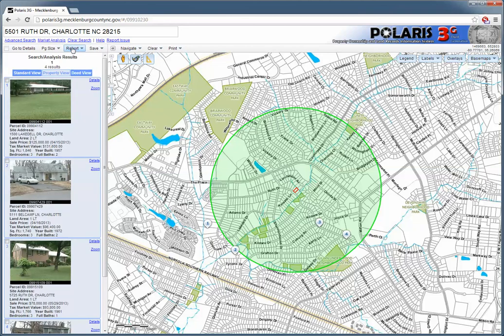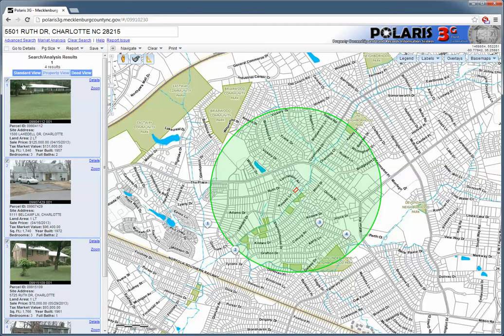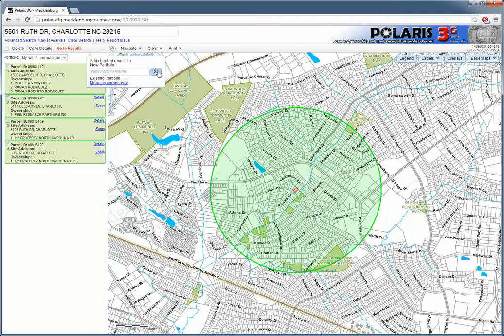So I can go to those results, and let's say, okay, I'm happy with all 4 of these right here, so I am going to check all of these. So I'm selecting all 4 of these, and I'm going to save them in what's called a portfolio. So if I had a particular client and I was going to be referencing these, or I'm going to use these to investigate my sales comparison for the subject property. So I'm going to name it my sales comparisons, or I can give this any kind of name. So I'm going to go ahead and click go.